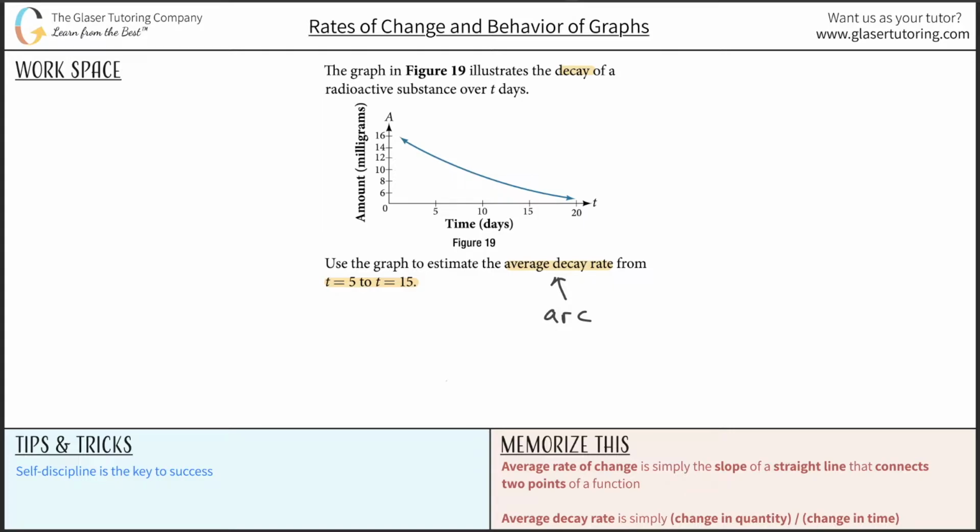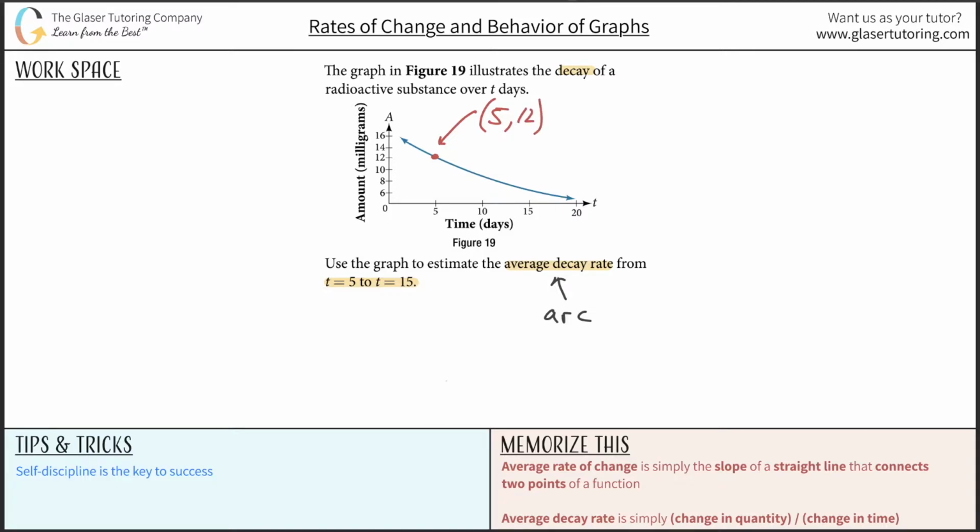So let's find the point on the graph that correlates with a time of 5 days. So here's 5, right on the x-axis, 5 days. We just have to scroll straight up to that graph and plot a point. Okay? So the y value that correlates with that point, if I were to draw a line straight on over, is about 12, right? Milligrams, that is, because those are the units of the y-axis there. So we do have coordinates for this particular point. The x value was 5 and the y value was 12.